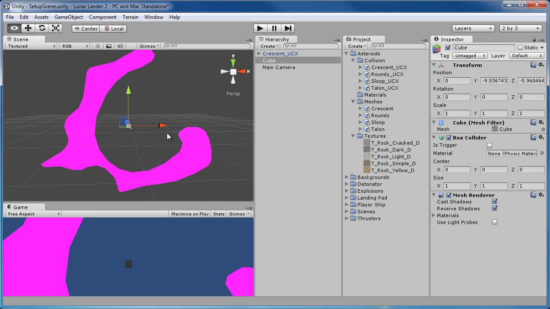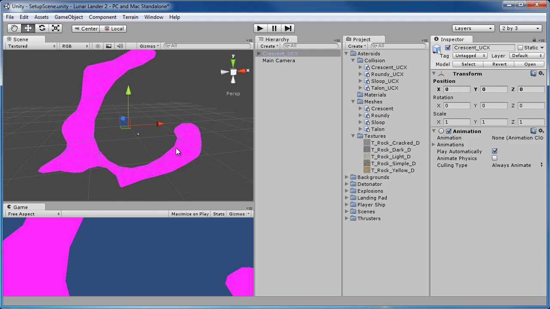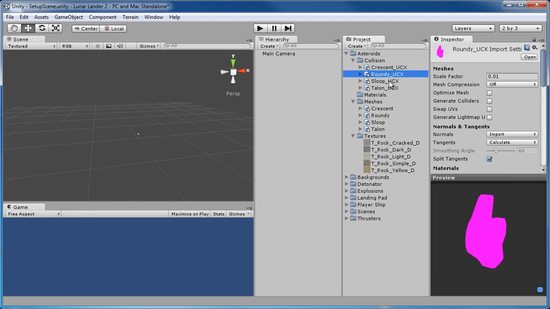So make sure it fits up pretty close to that. We can go ahead and delete these if you've brought them in like such. And so once you have one figured out, just of course set all the others to the same scale, and they should automatically come in as 0.01 for a scale factor.